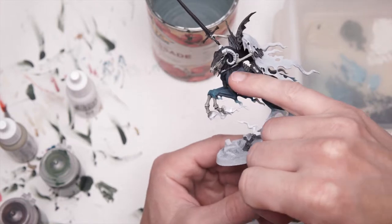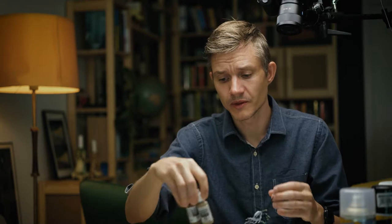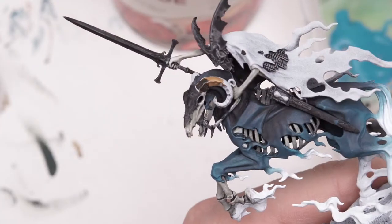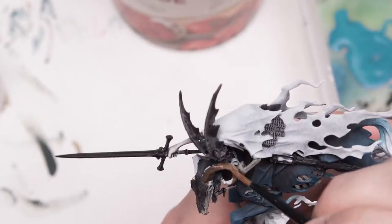With that dry brushing done, I want to do just whatever the rest of the details are on the horse - basically the horns and there's a small strap. I'll start with the horns. I've got something called a flat earth, which is a brown, and a tan earth, a lighter brown, and then probably some of the stone grey and some of the black. With these paints, shaking is important - I've seen machines that shake your paints, might be a good thing because all the pigment just sticks in the bottom. I might even, just for the hell of it, end off with the white.